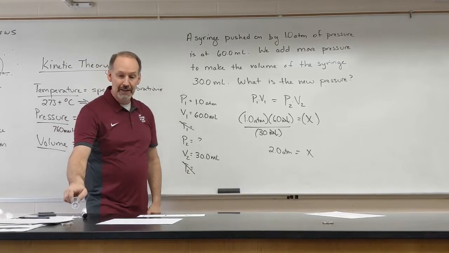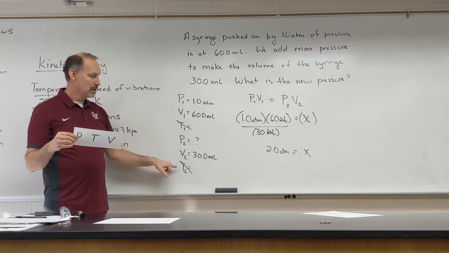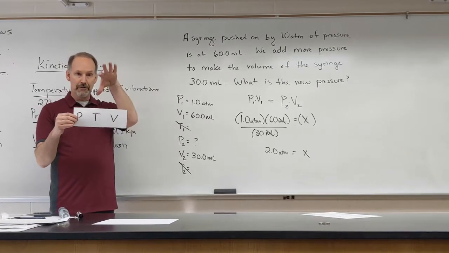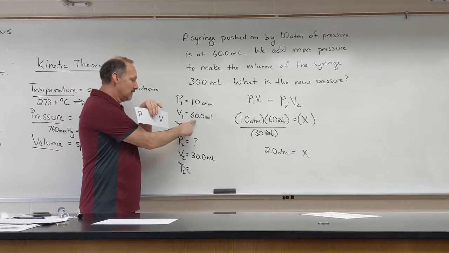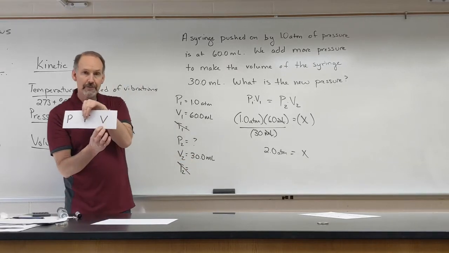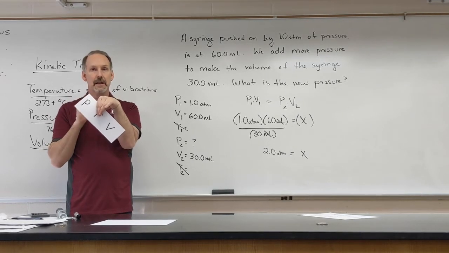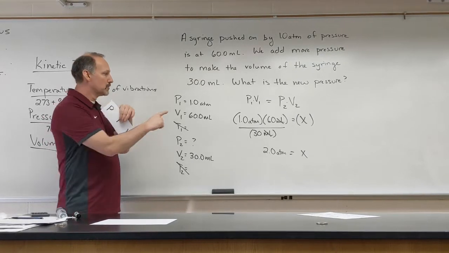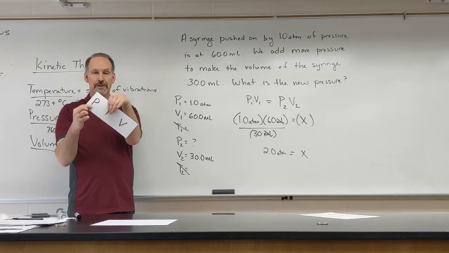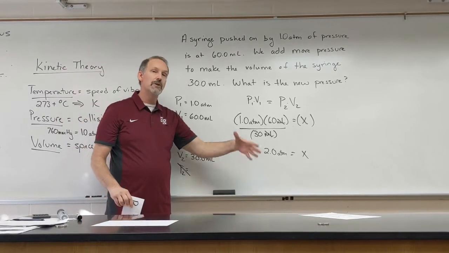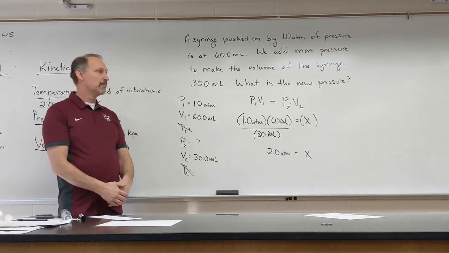But before we go, let's check this to see if we're correct. Okay? In this problem, temperature remained constant. It did not change. So we put our finger at what remains constant. Okay? Then what we did is we made the volume smaller. To make the volume smaller means I have to increase the pressure on that system. And so I pushed harder, and so the pressure went from 1 atmosphere up to 2 atmospheres. So this predicts it should go up. We did get a larger answer, so it is in the correct range, okay? So that's how we do the combined gas law with pressure and volume.